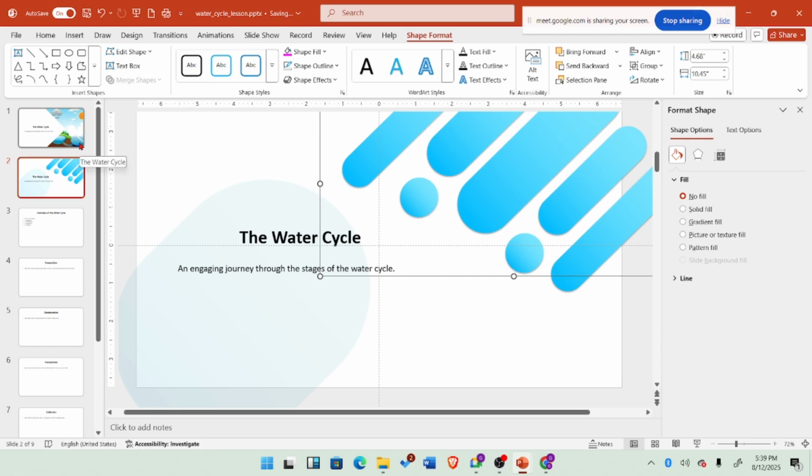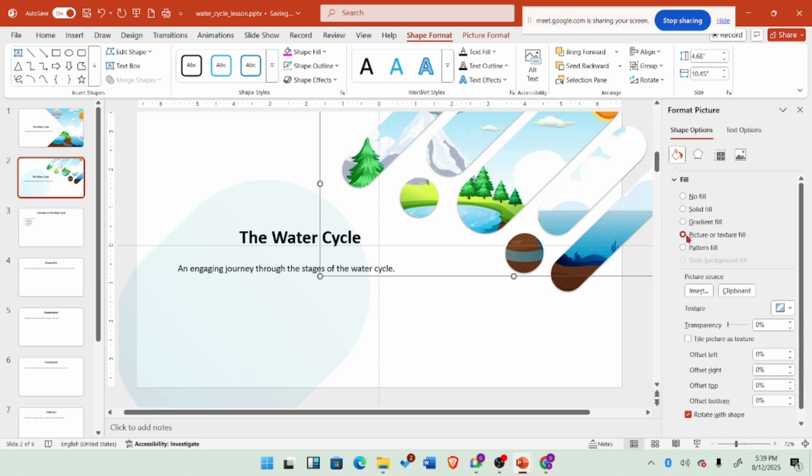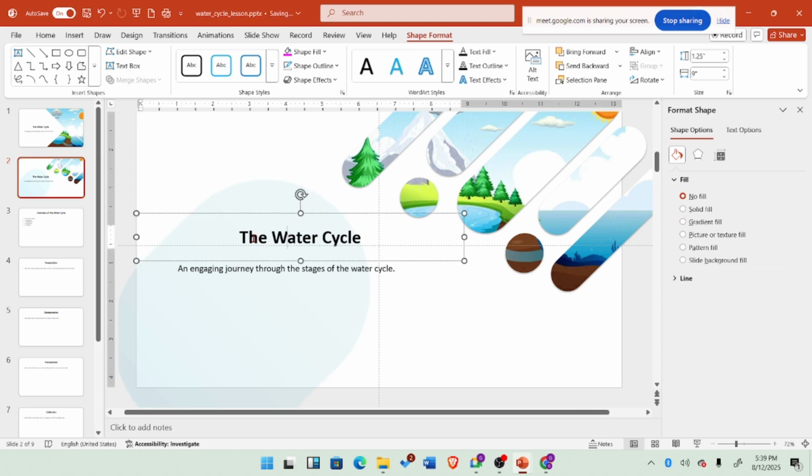So we want to bring that shape. Now because we already saved something before on the clipboard, we have used a particular picture before, once we go to picture, you see that the picture just appears because we actually have saved it before. We used it in our first slide, so it just appears here by default. So if you do this, now I want to work on my text.